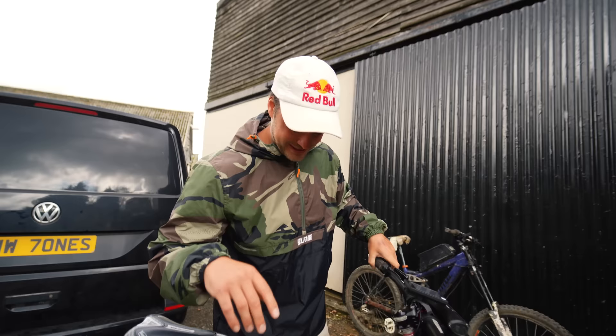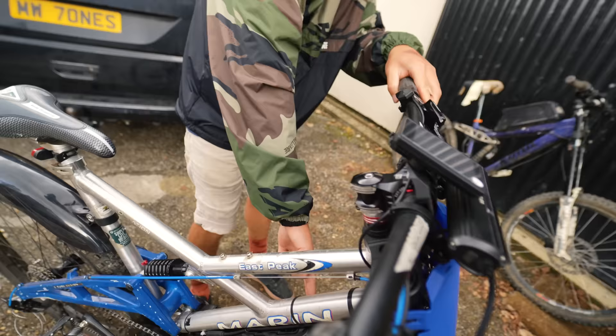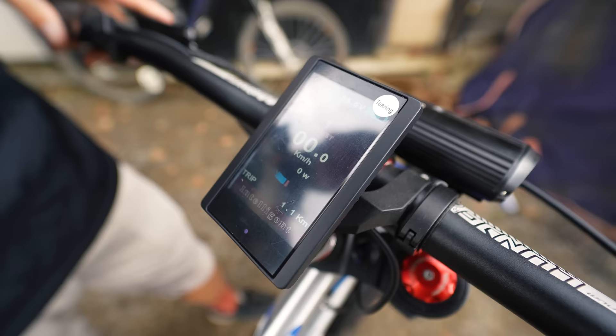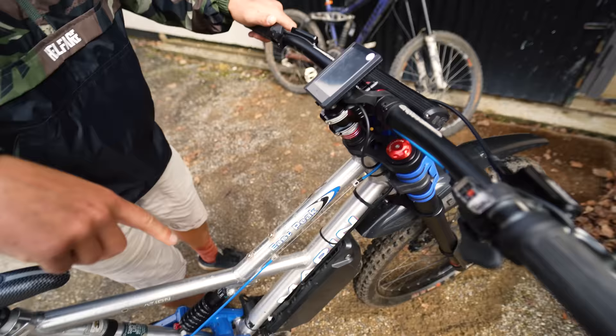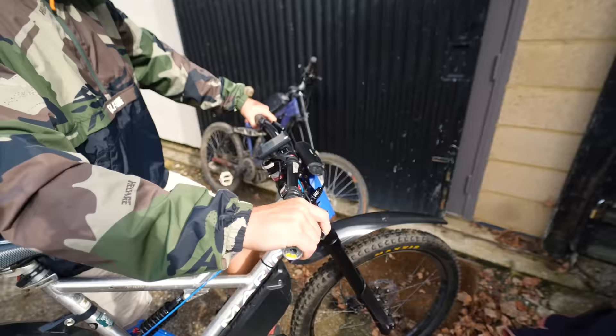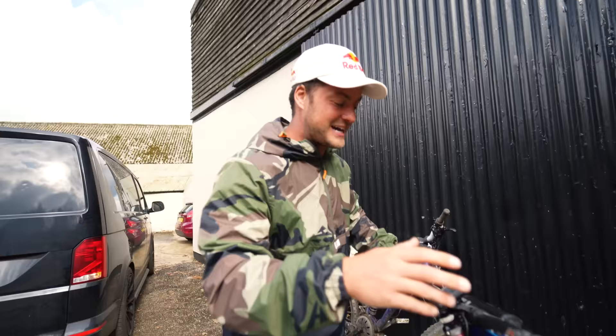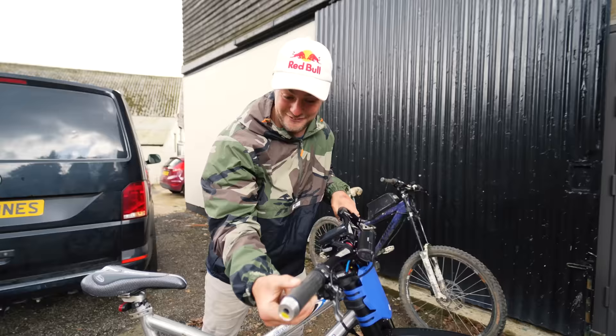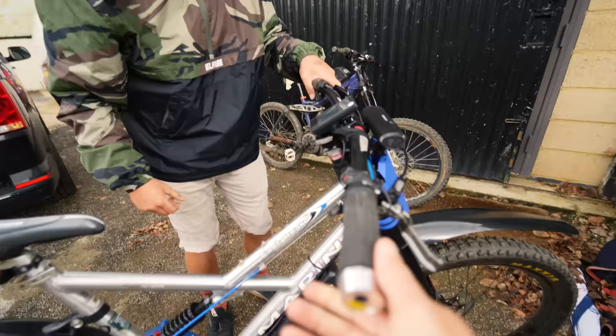Does it work electrically? Forgot to even mention — you showed me how to do it. I didn't ride it either, the battery was on — I hope it's not dead. I didn't ride it because he looked like he was worried I was going to ride off down the road. The other one had massive electrical problems. It's got different levels of assist for the pedal assist, but the guy told me you're not going to be using the pedal assist. It's got a proper normal stem on top of triple clamps, and it's got a proper throttle — twist and go. I reckon it's fast. This thing's a beast.